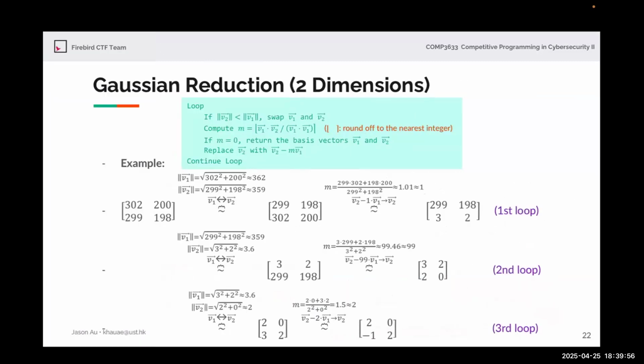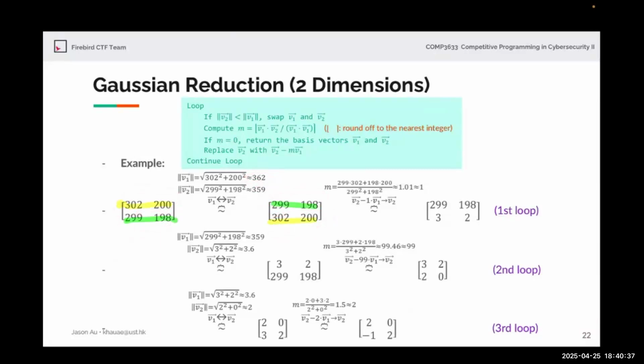And if we apply some numbers, like the two bad vectors in the previous example, this shows how to do Gaussian reduction to get the shortest basis. We will calculate the norm of v1 and v2. There are these two numbers. This is why I swapped vector c and vector d before, because this is actually longer. So v1 is longer than v2, and we will do a swap here. The two vectors are swapped in position.